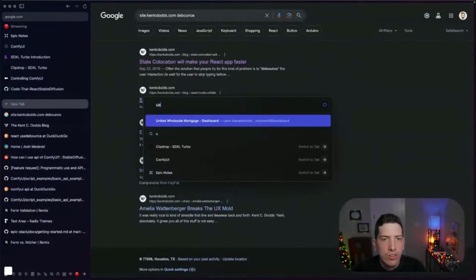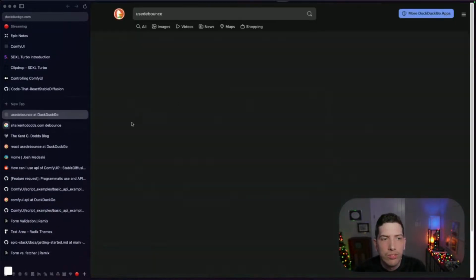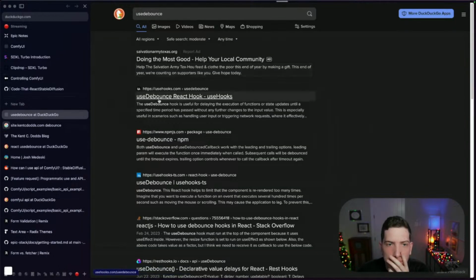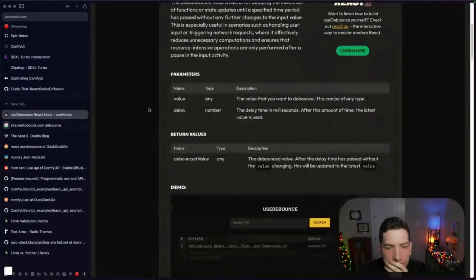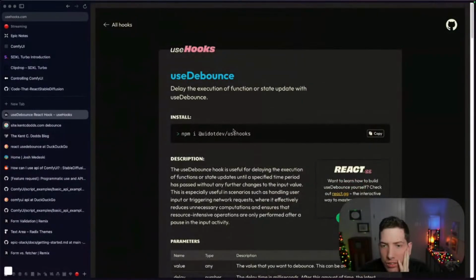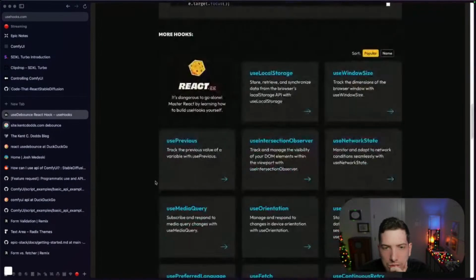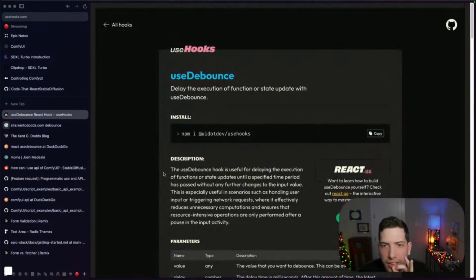I've used debounce before. This is like the simplest. I don't even know if I need to npm install it. It's like not that hard to write. It just feels so good when I debounce.